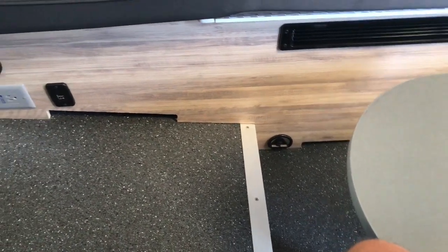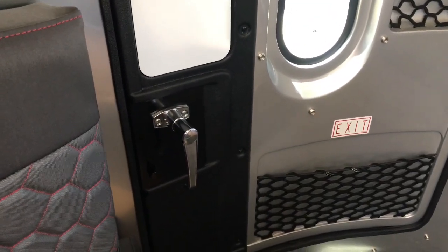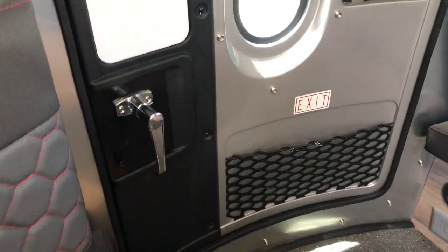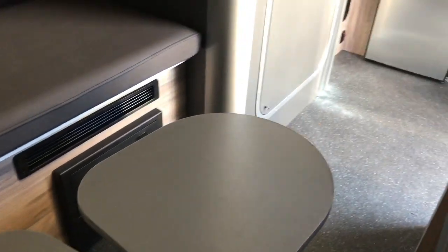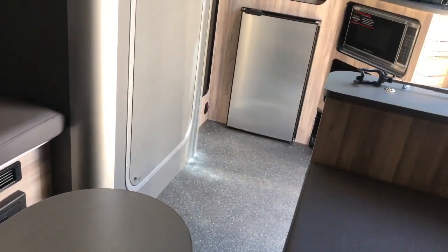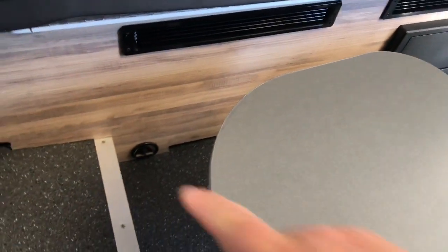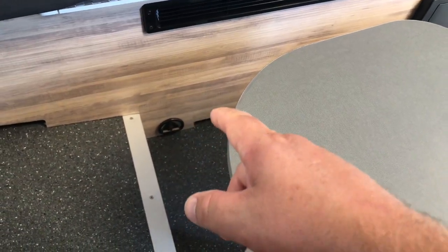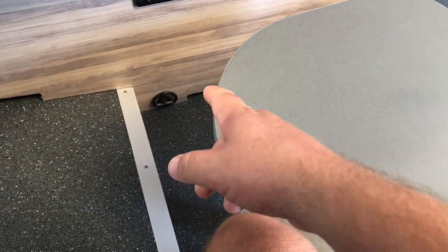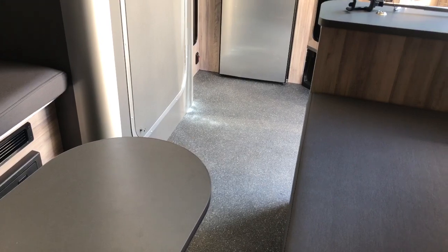And come to think of it, I believe I just figured out why they put this door back here in the back. I have been trying to figure out why in the world they did that, and I believe I have it figured out. This hallway here, as I would call it, you could lay a canoe. So you could lay a canoe down through here, and that is why you have these D-rings here. They're on both sides of this hallway here. So you could lay a canoe down through here, take those D-rings, run a strap or bungee cord or whatever, and be able to bungee that in.